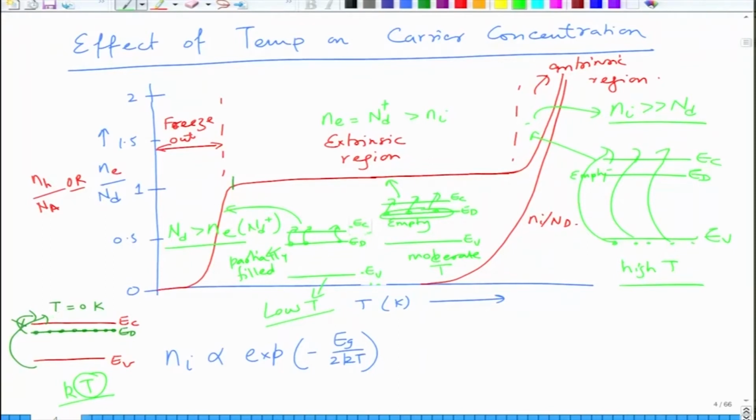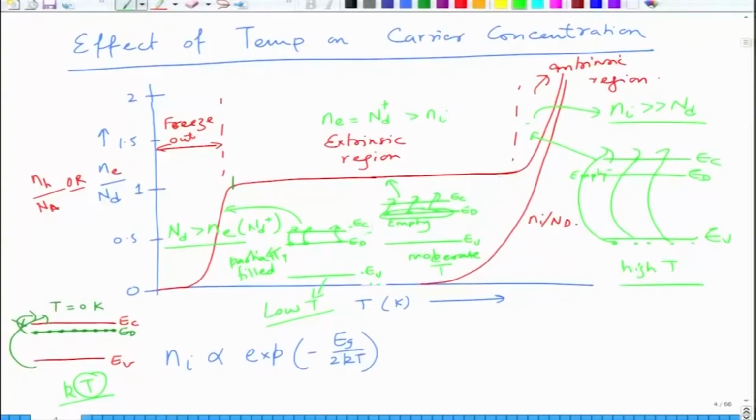The electrons were supposed to come from the donor level, but they cannot move to the conduction band because the thermal energy is very low. As you keep increasing the temperature, you get enough thermal energy to overcome the ionization energy of donor atoms. As a result, the electrons from this stage go there. They start going, but not all of them go, it is a probabilistic process. At slightly higher temperature all of them leave, at lower temperature only some of them leave, and within this range all of them have left.